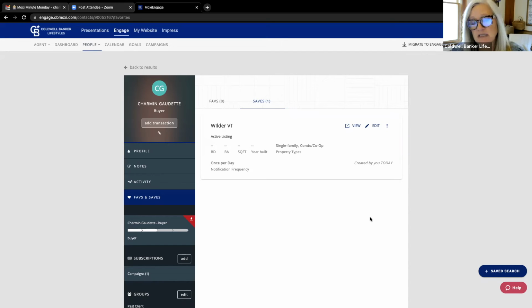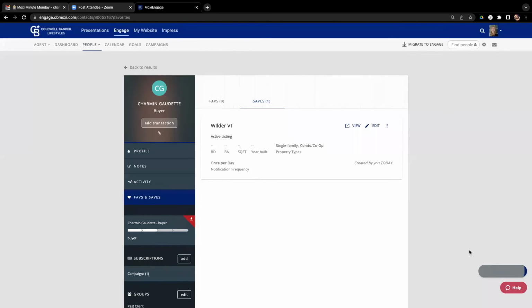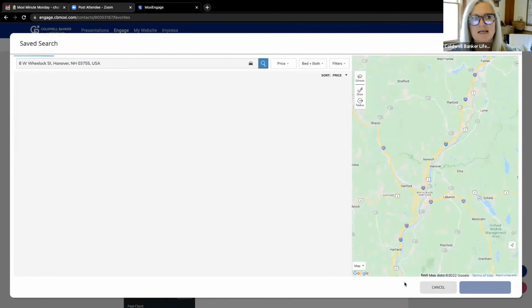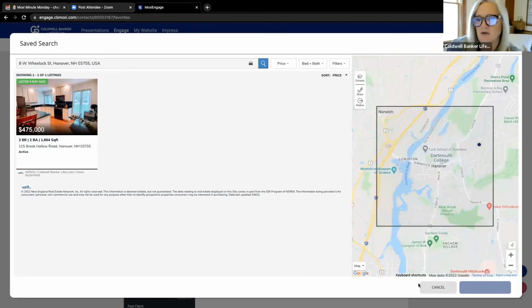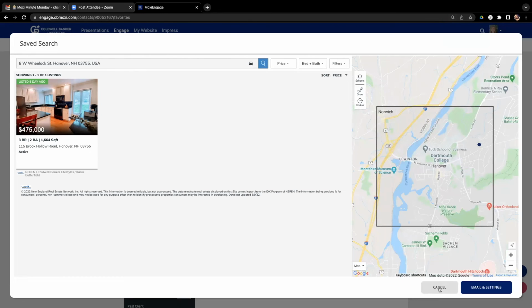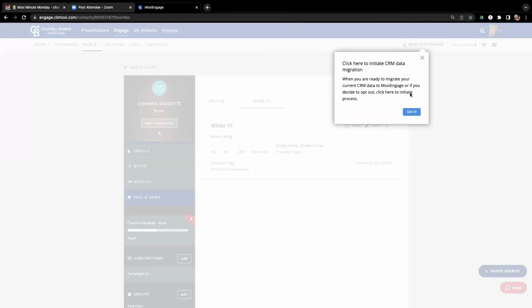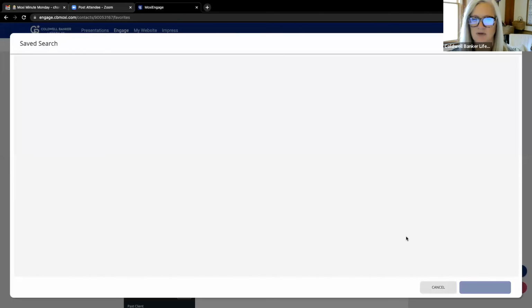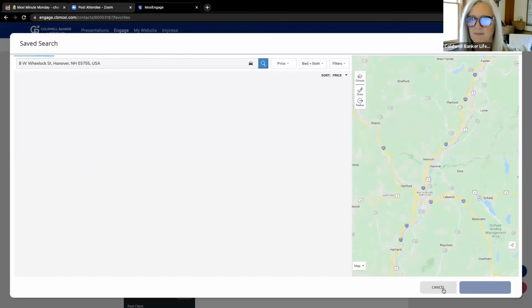I do believe though that they can send the agent a message and it will come back in through Engage when you get it. And I do see the add save search on the bottom here, so you can add another search. They've definitely revamped some of this stuff since the last time I was in, so I'm actually glad we're going over it again. But that's where you would add another saved search. So when you're in faves and saves and you have the search we just did, it's down here in the lower right. Add save search. And that just pulls up a new window for you to do another search.